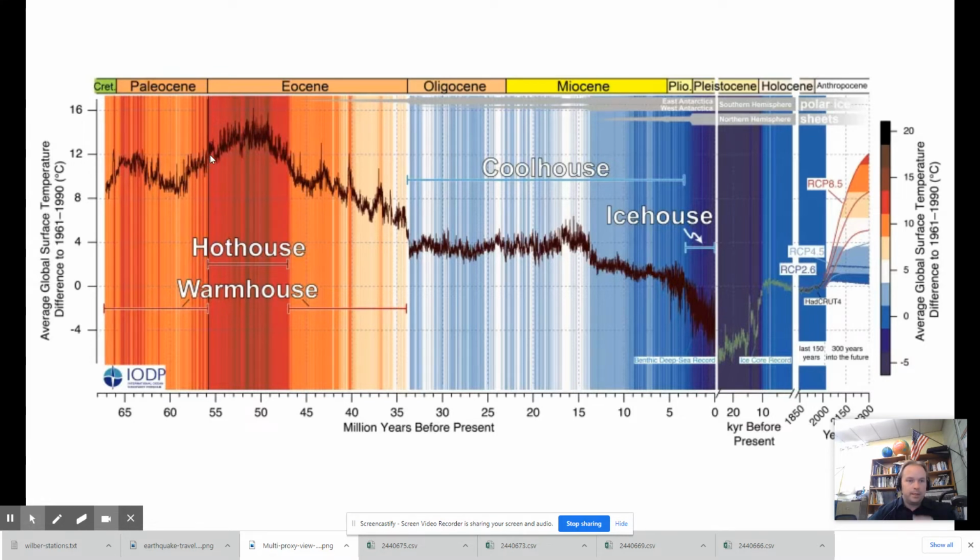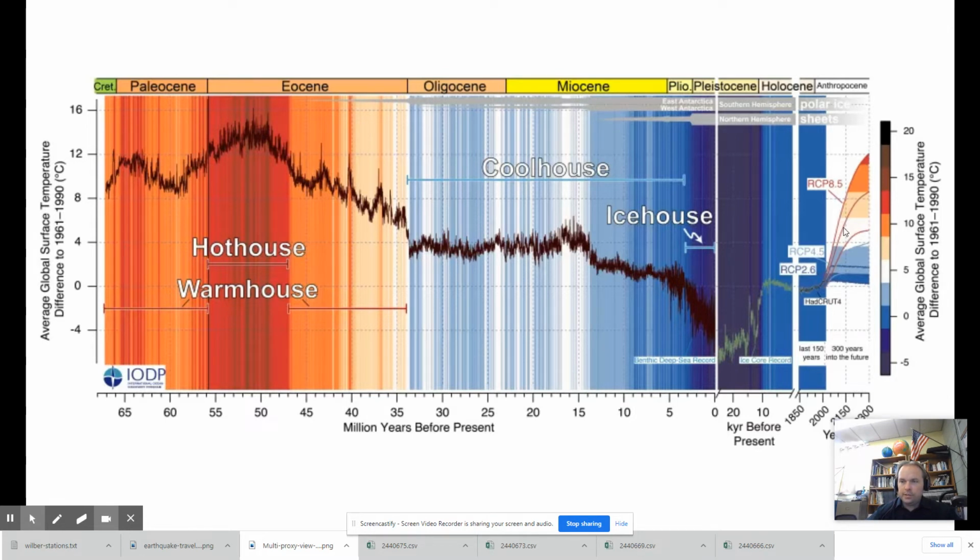the Paleocene-Eocene thermal maximum, and then the Eocene climate optimum through here and so forth. You can see what the temperature's been doing. And then, of course, at this point, we start having ice caps beginning to form, Antarctica and so forth. And then we go into the Pleistocene, where things are just really, really bone-chilling cold, right? Into today. Now you'll note these are projections over here. These are the IPCC projections.